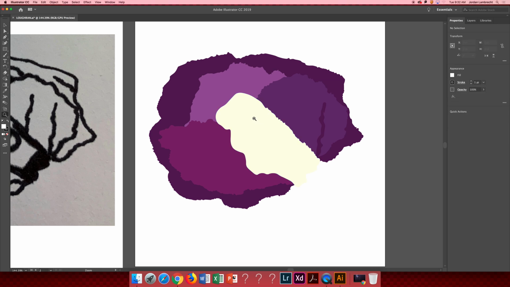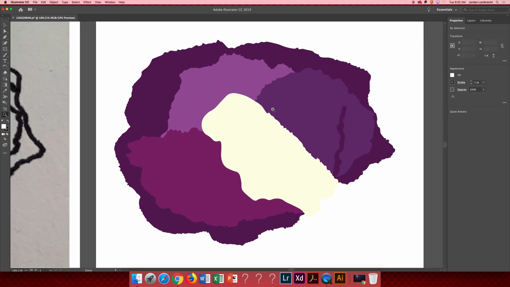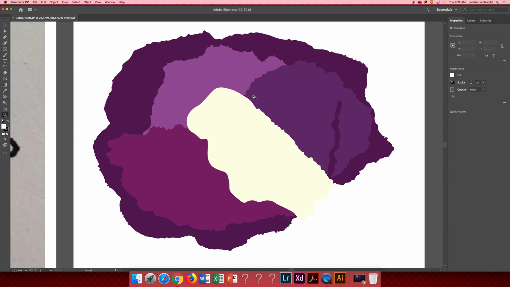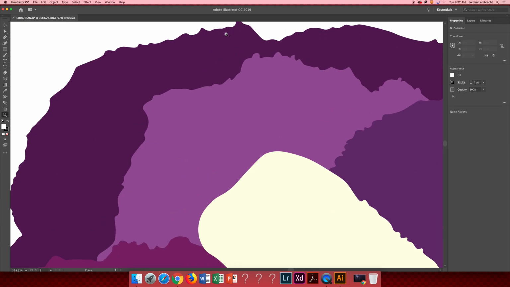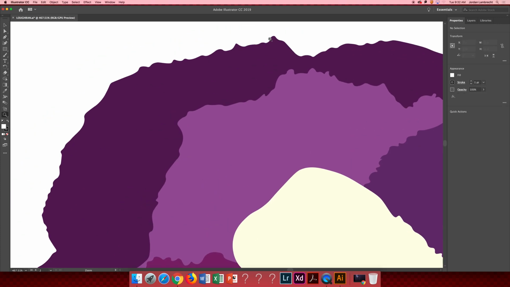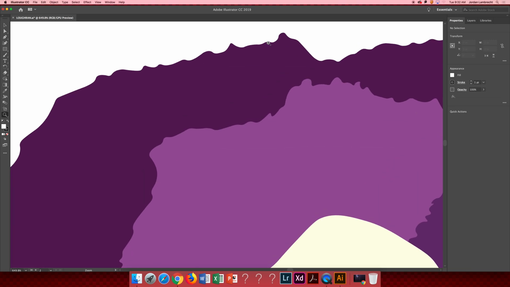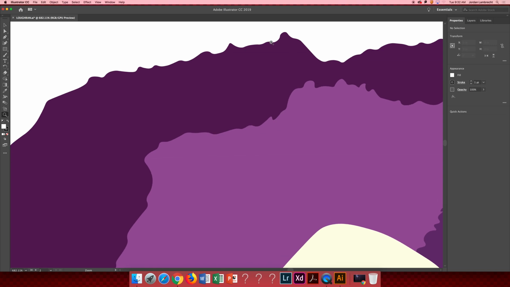Okay, so we're going to use this one as an example. All this detail work is really nice, but it's not necessarily what we want when we're animating. If you take a look at really popular cartoons or animations, you'll notice that if there's any detail work, it's generally from textures that are added on later.